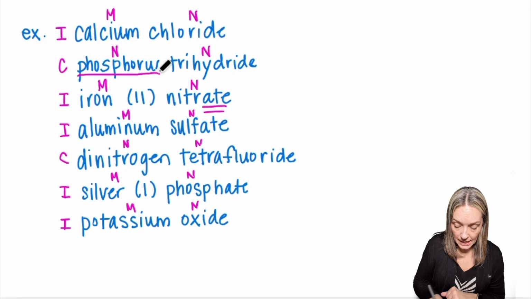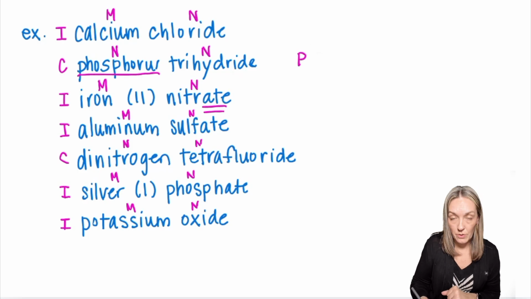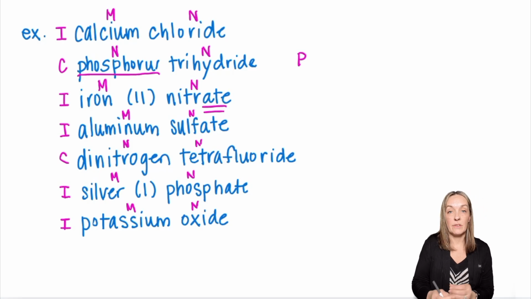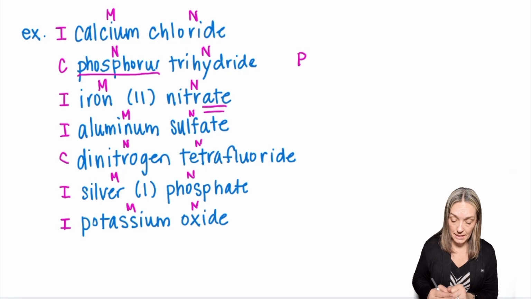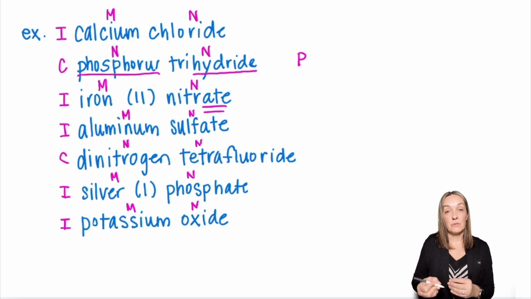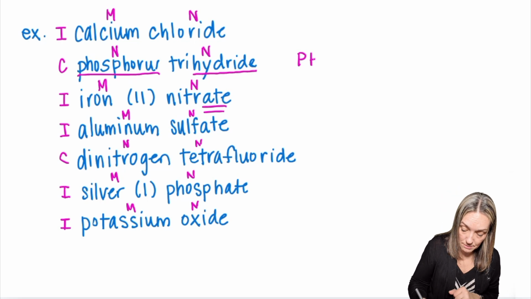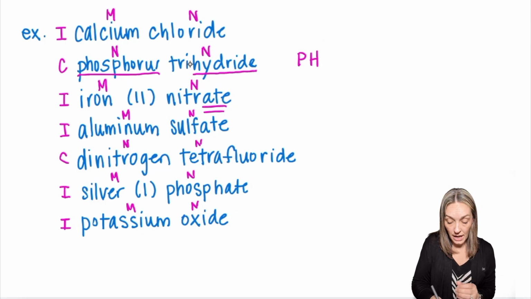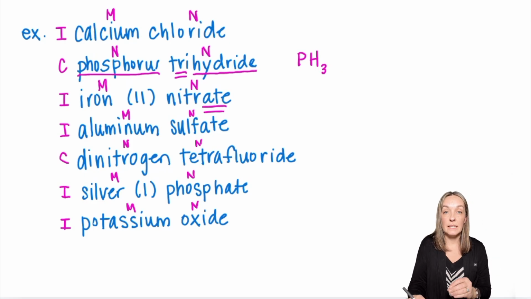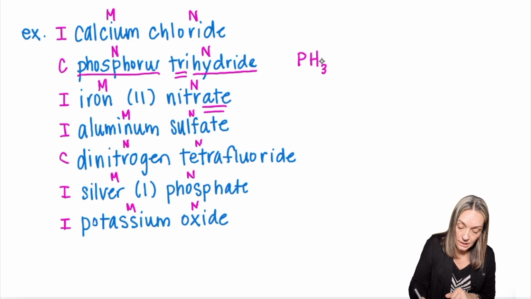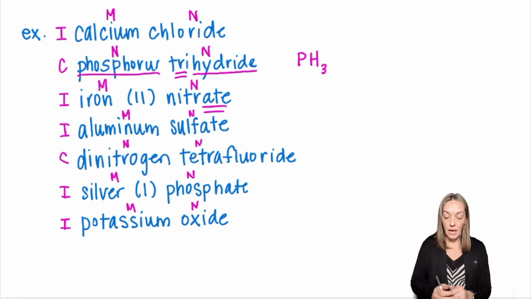Phosphorus is the element P. So I'm going to write the element symbol P, and notice that there's no prefix on this. If there's no prefix on the first element, that indicates that there's only one of them present in the compound. Hydride comes from hydrogen. So I'm going to write this symbol H, and the tri tells me that I have 3 of those hydrogens. I'm going to indicate the number of atoms by writing a subscript underneath. I don't have to write a 1 because it's assumed that if I took the time to write the element, there's one of them there.